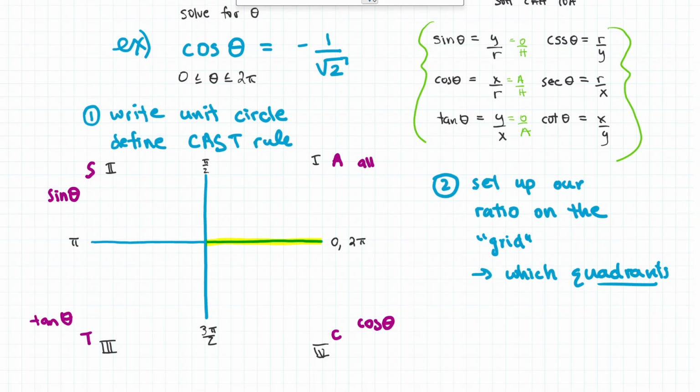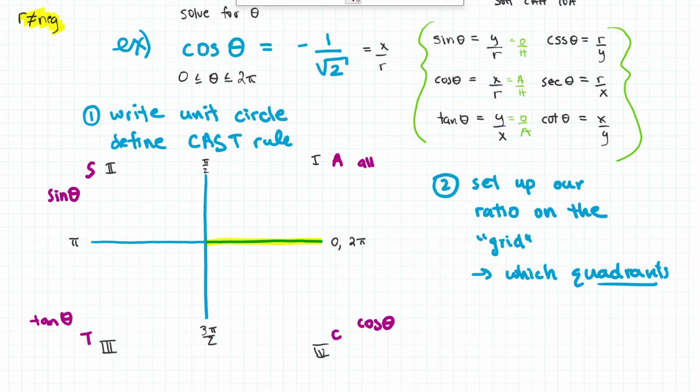Okay, so following our cheat sheet over here, we know that the ratio for cos is going to be x over r. So that means that our x value is going to be -1, and our radius is going to be √2. Radius, just so you know, can never be negative. So r cannot be negative. It's always positive, so you have a chance that either your x or y value has the potential to be negative, but never your radius.